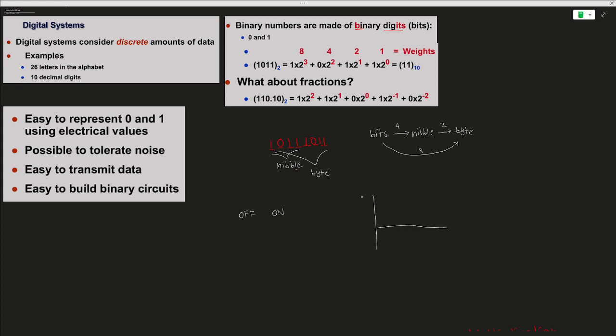Kunyari, meron kang isang op amp na ganito yung configuration niya. Okay, so let's say you have an op amp of this configuration. It doesn't matter na kung ano pa yung tingin mo dyan, alright? Just know that this is an op amp. And you wanna know the output niya sa VO. So ito yung magiging itsura ng VO niya.